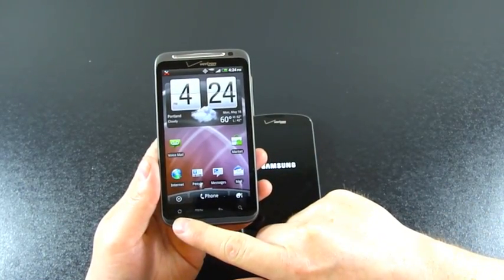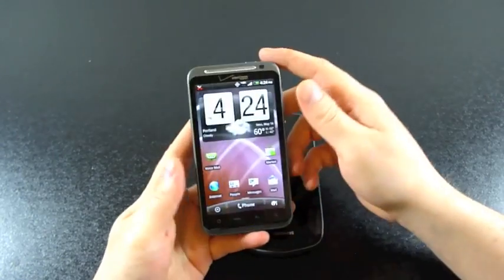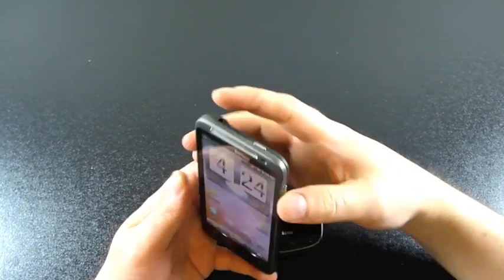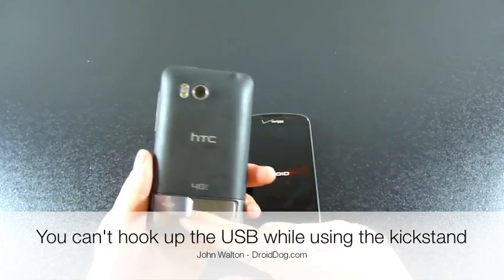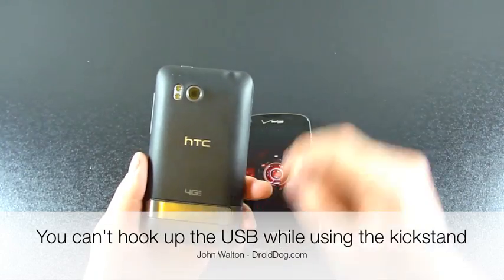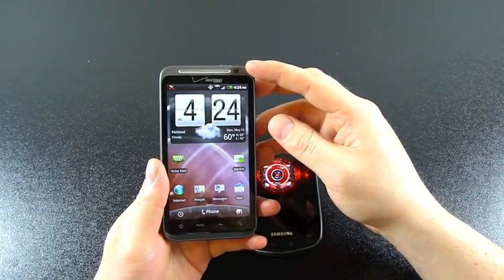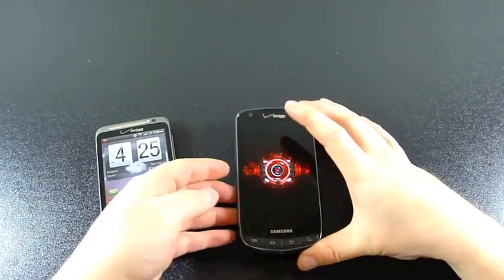The common HTC home menu, back, and search key here. You've got a volume rocker on the right side. On the top you have power and 3.5mm audio jack. On the back side you have your kickstand, camera, and that's it. A sleek, simple industrial design on the Thunderbolt.